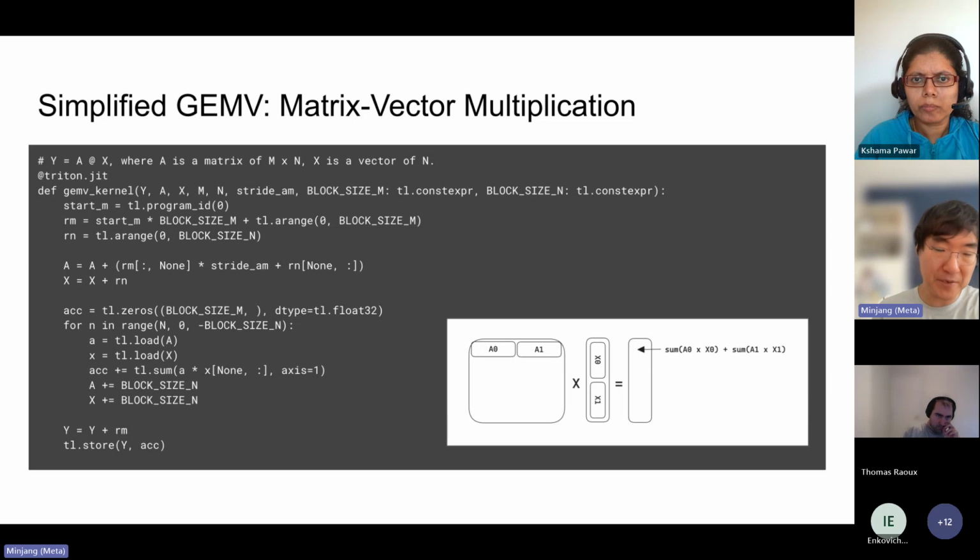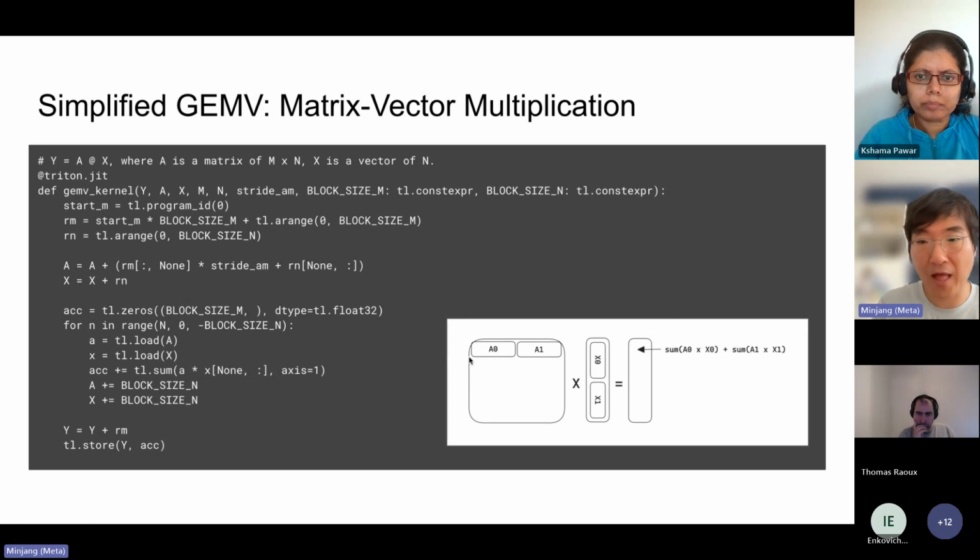Okay, I want to briefly present our perf study. GEMM also works using the dot operation, but here is a simpler version, GEMV, the matrix vector multiplication. It does not use the tl.dot operation, but it uses tl.sum, which is a reduction. The multiplication is done element-wise, so that is a pretty good exercise in how we can optimize the reduction cases.